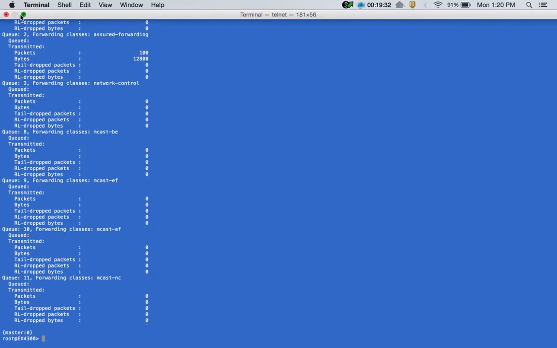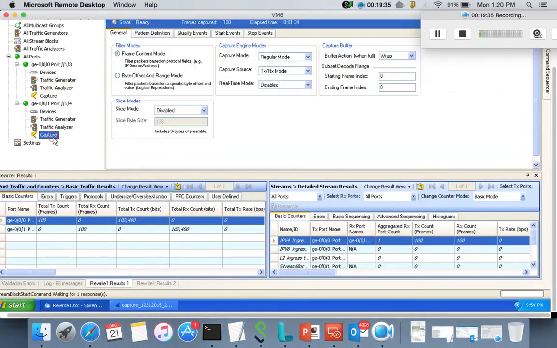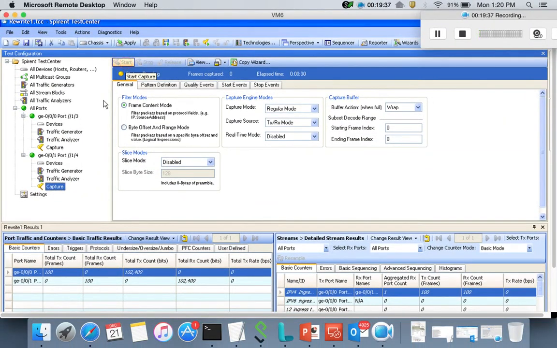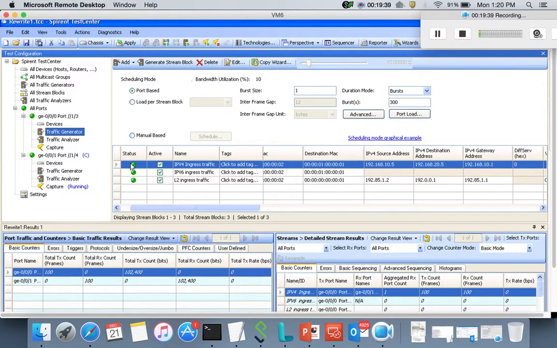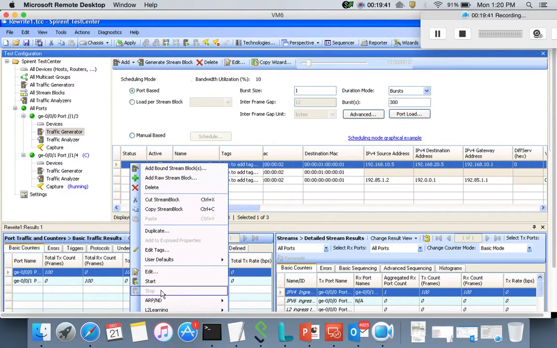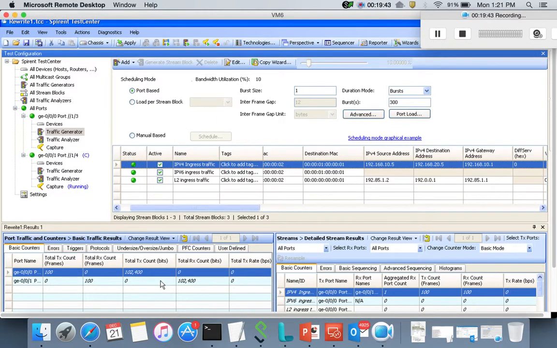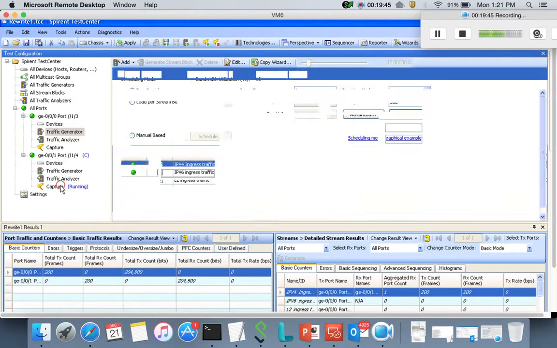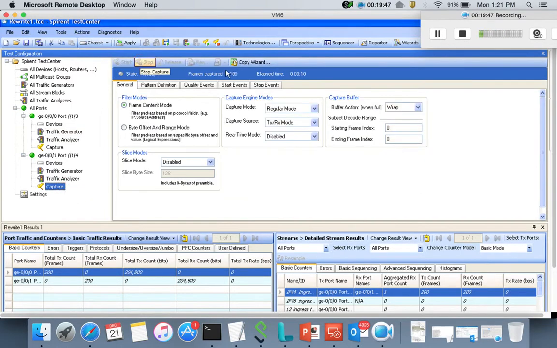Okay, I forgot to capture the packet, so let me enable the capture. Once again, I'm going to send the same traffic. Now let me save my captured packets.